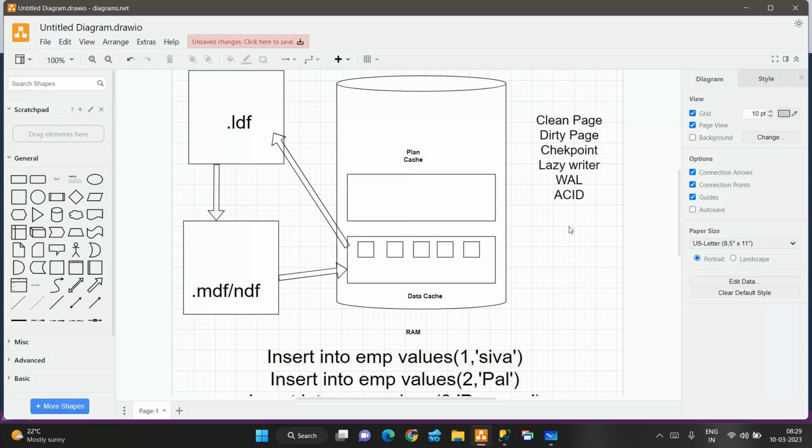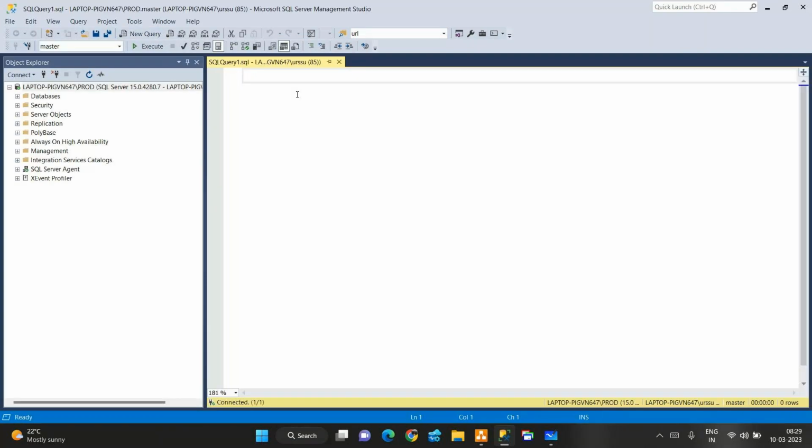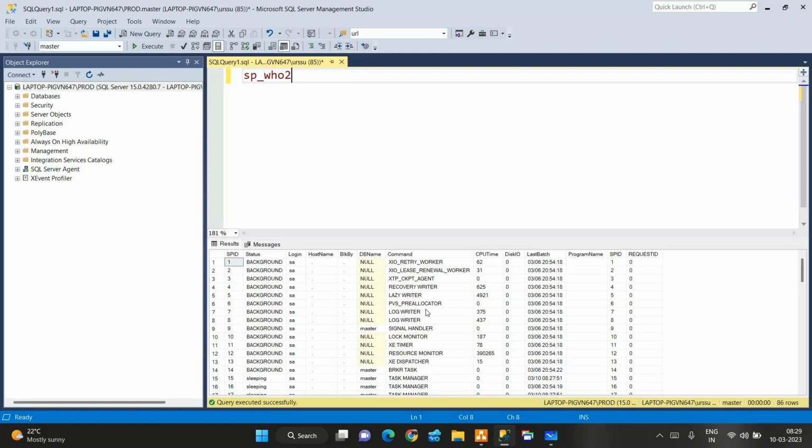If you connect to the SQL Server and run sp_who2, you can see how many sessions and processes are running. Here you will see lazy writer, and here you will see checkpoint.